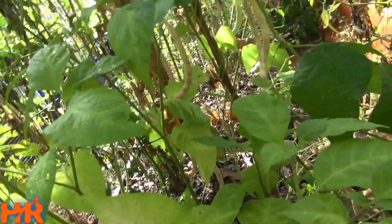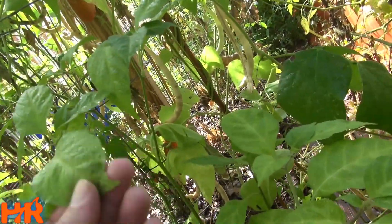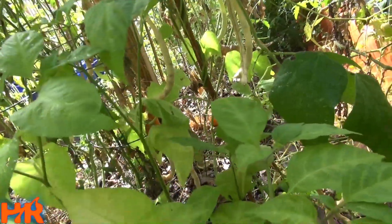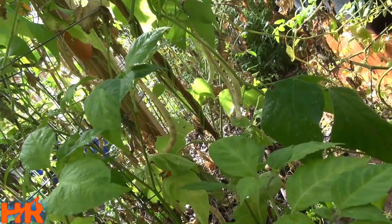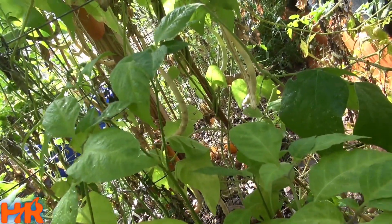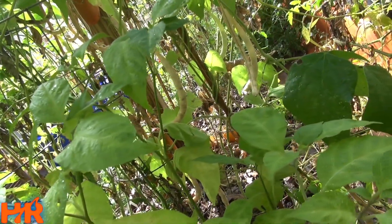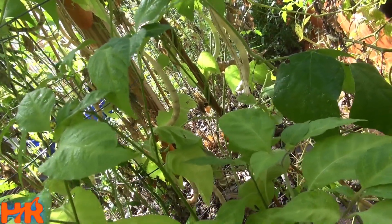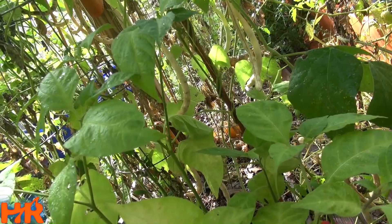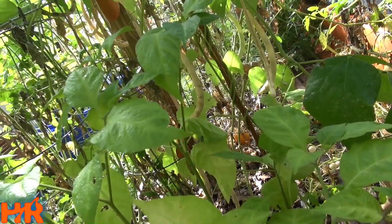Let's take a closer look at the Star of Turkey — the plant anyway. These plants can get as big as three feet; I've had them get really big. As you can see, this one was grown under a lot of shade, so it really didn't get that big. I just kind of wanted to get a couple peppers off it for next year and do a review on it. I wasn't looking for size this year, and I was limited on space, so I figured I would just keep it in this corner and let it do what it's got to do.